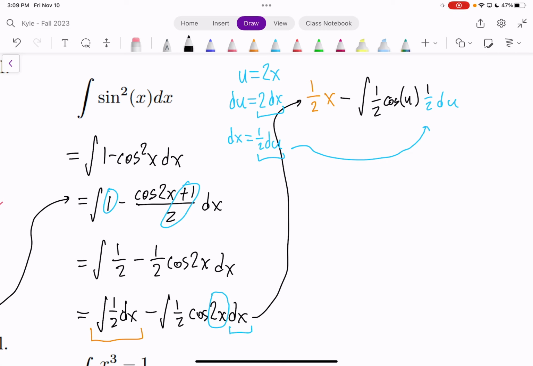Yeah, question? So this, if we expanded the fraction, we'd have cos of 2x over 2. Then distribute the minus in, we'll have minus 1/2. So 1 minus 1/2 is 1/2. Is that okay with everyone? Good question.